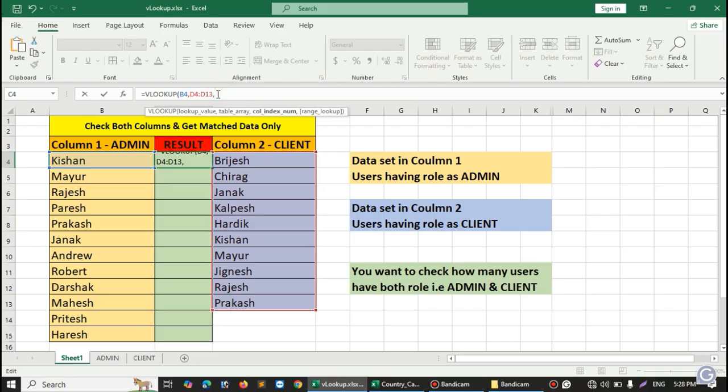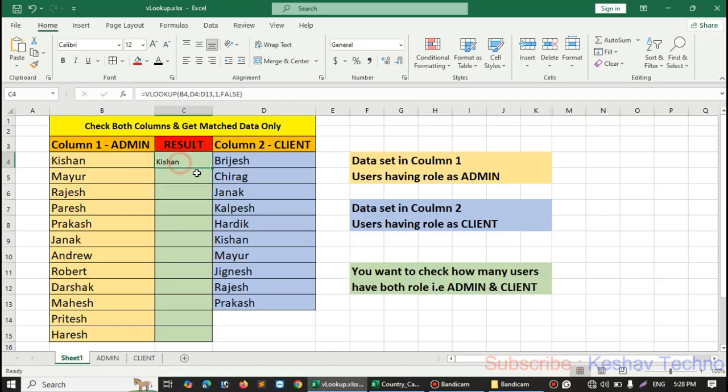Then this is the column index: column D should be matched with column B, so we specify the index 1. Then we specify the exact match, that is false. We can drag the expression down and see the result.